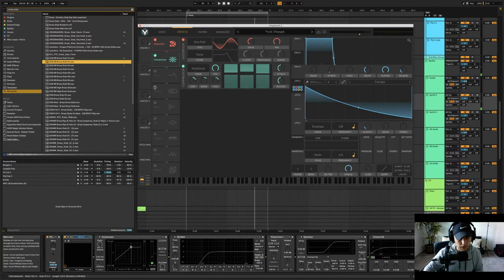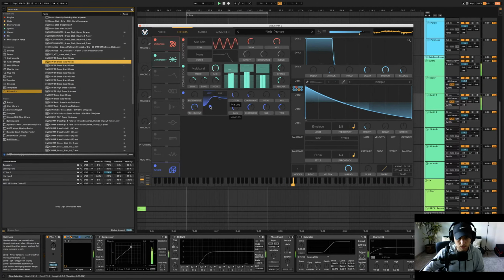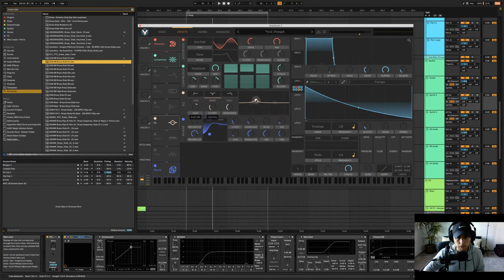Let's add some reverb. And let's give it some low mids here.